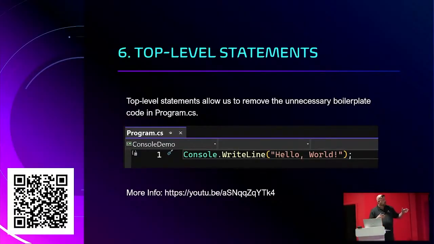Now, that benefits the very new developer because we're not showing them all the stuff they're not using anyway. But it goes beyond that because it makes all of our applications have fewer lines of code, which means there's less to review when something goes wrong. So I have a whole rant on this if you want to go watch that YouTube video, because one of the things that I talk about is the fact that people push back over this. They're like, oh, we're hiding stuff. And technically, yes, they're hiding one thing, and that is the args parameter that comes into the main method. However, we have a method, and people fight for, we need to see that method, but that method can't be called.